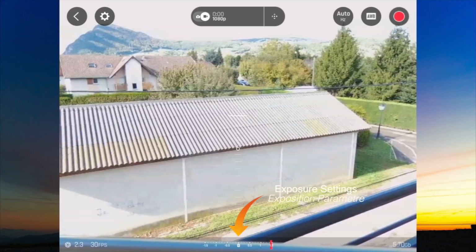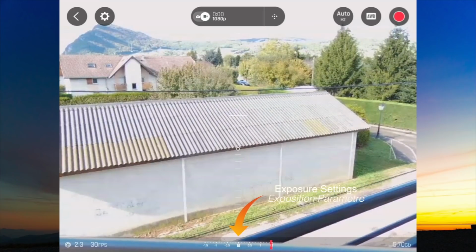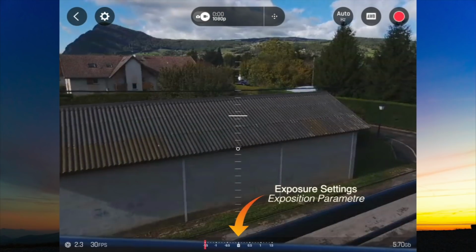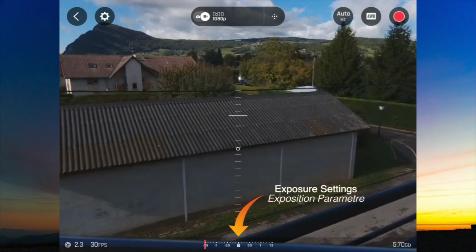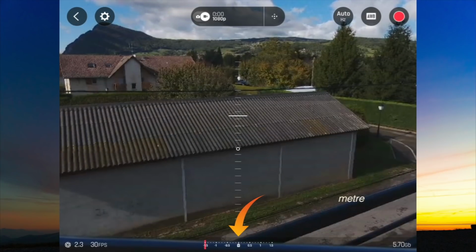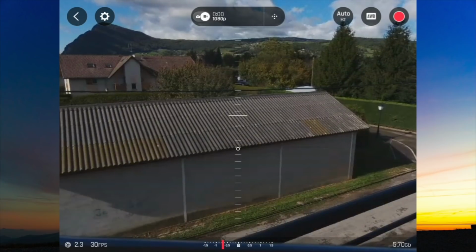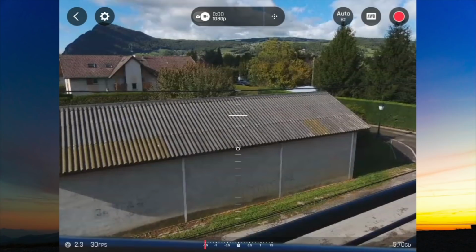There you go, that's 1.5 stops of light overexposed, or you can go on the other side, which underexposes it. Now, I shoot mostly underexposed because I have a preference for detail. So if you can see, this sky has a lot more detail now. I like shooting underexposed. And notice that the shutter speed stays the same, it's 30 frames per second.